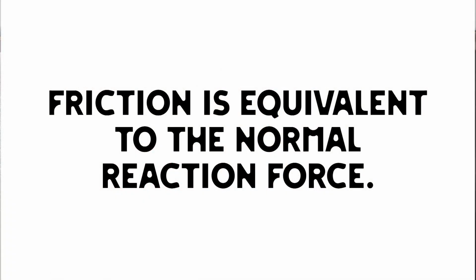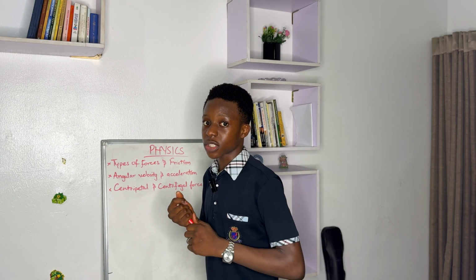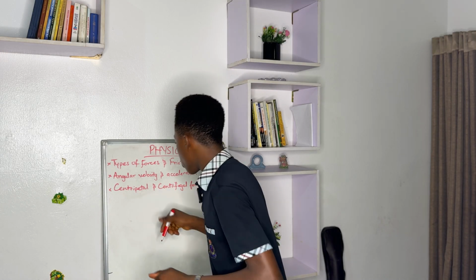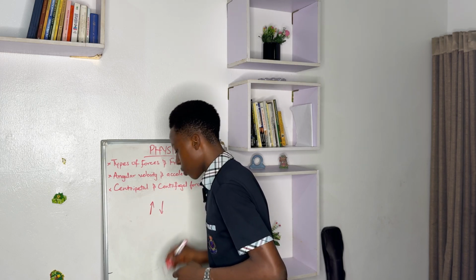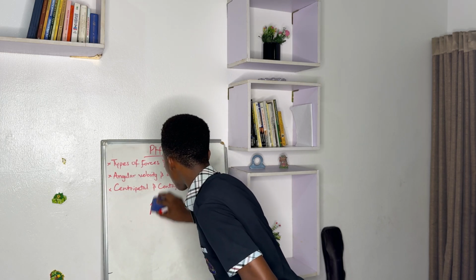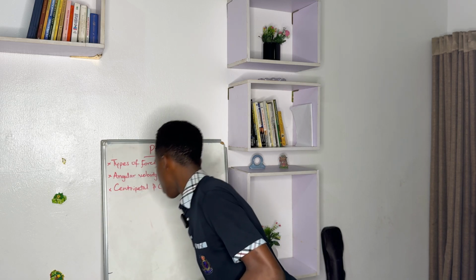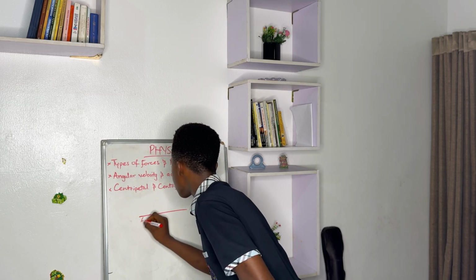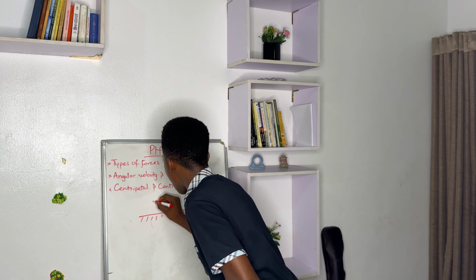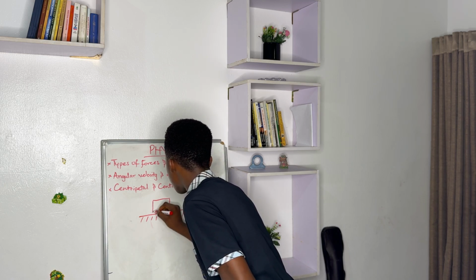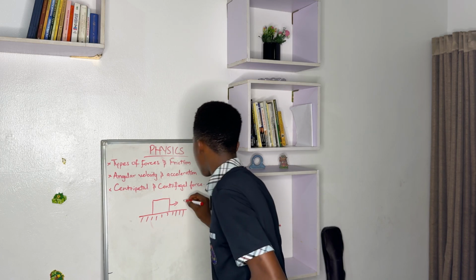Lastly, friction is also related to the normal reaction force. That is where I talked about the force of gravity. The normal reaction force acts upward, and the gravitational force acts downward. So let me draw the object so I can show the forces acting on it. When I draw this surface with complete lines, I have this object on the surface and I'm dragging it. So this is force number 1.